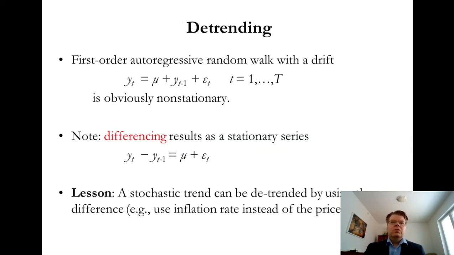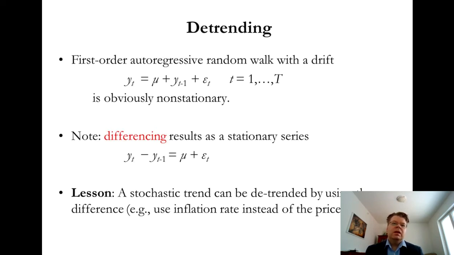So then what do we want to do if we have this kind of growth process? I will come back to that in more detail in the next lesson, but to use this kind of time series with a growth trend, we first need to detrend before we can put it into the regression model. And if we have a stochastic trend, for example this AR1 process with the unit root, then we can convert it to a stationary process. We can eliminate this growth trend by taking the first differences.